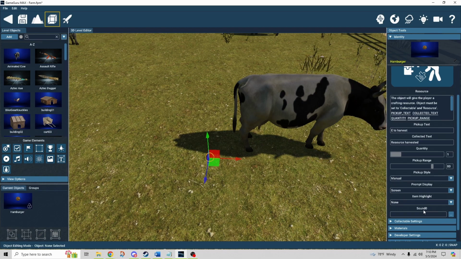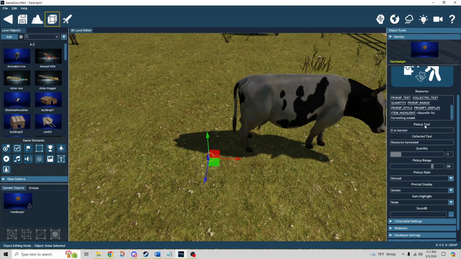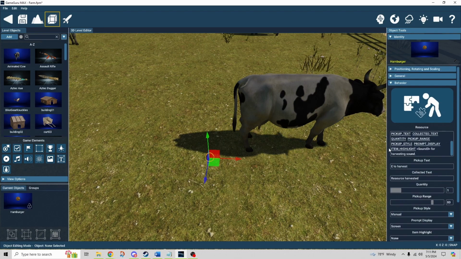And then the sound, if you just look here, it'll tell you it's for harvesting the sound. So if you want some sort of feedback sound for when you pick it up, like a little click or something like that, you could put that in there. I wasn't picking them up, so I didn't really need the sound for anything. But that's it. You do need both. So if you're going to use a resource node, you do need a resource, and that all needs to tie back to itself, just like I showed you in this video. But that's the resource node and resource behaviors explained.